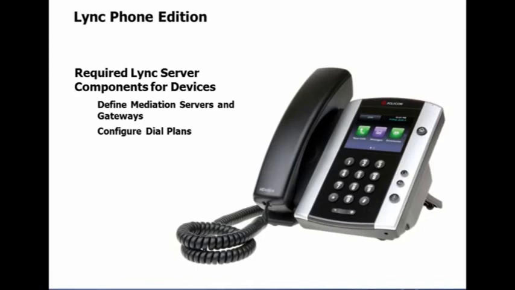So, to cut through all that verbiage, what it means is that when we dial a number, the number gets translated over to a format that is typically comprised of a plus symbol followed by a full number string. So you might dial a number like 2000, and all of a sudden it gets translated by your client over to +16172252000. It's used by Microsoft Lync for reverse lookup and also for routing purposes. Don't worry about the details for that now. We're going to see how to set this all up in the enterprise voice portion of the course.